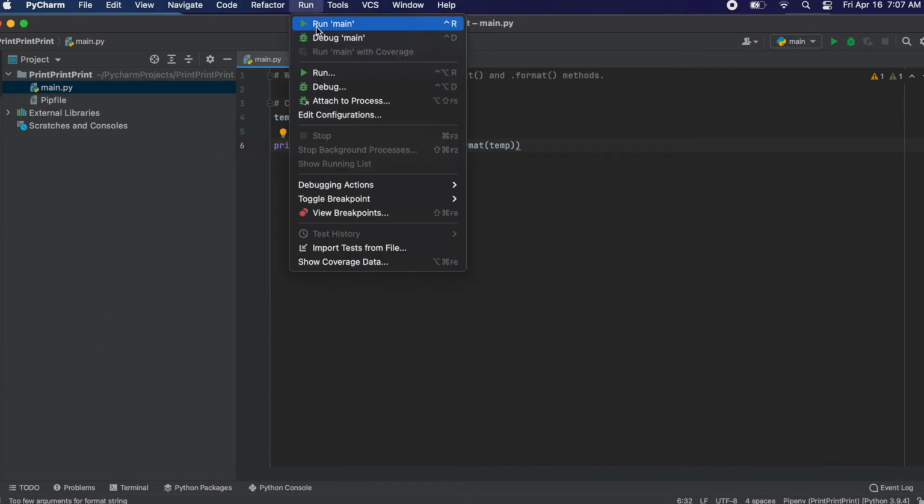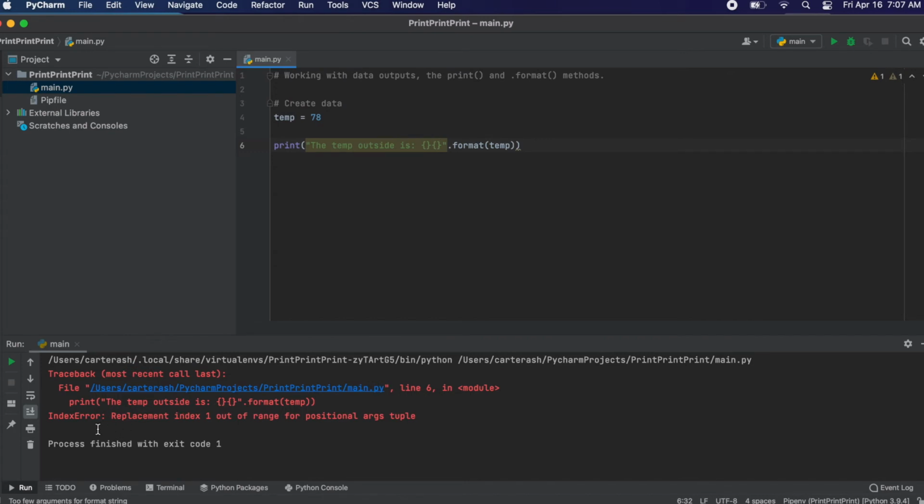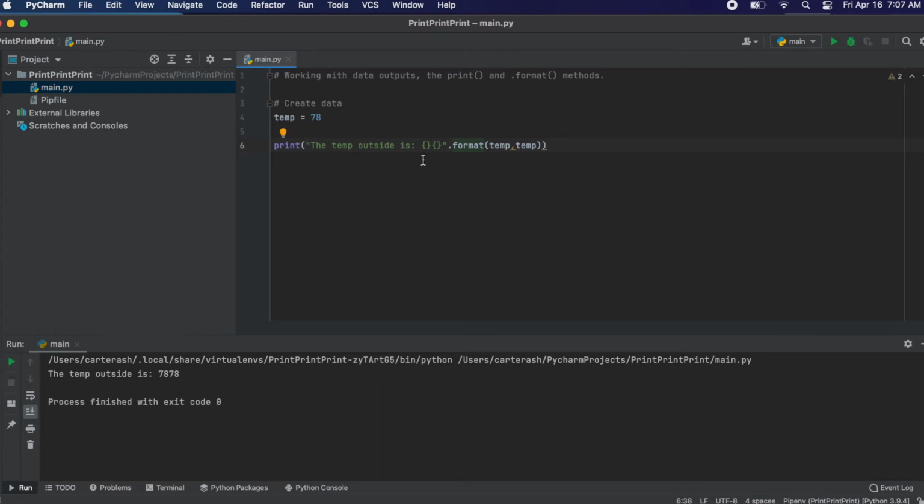So if I try to run this, you're going to see index error, the replacement index 1 out of range for positional argument tuple. It's saying, hey, I'm looking for another piece of data because you're passing another curly bracket. And so if I put temp again, you're going to see 78, 78. Okay, so you need to have one curly bracket for a piece of data. They come together.